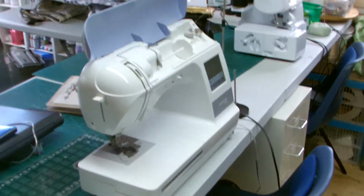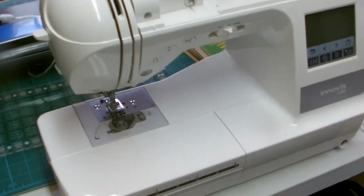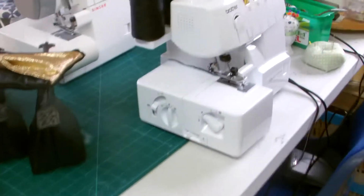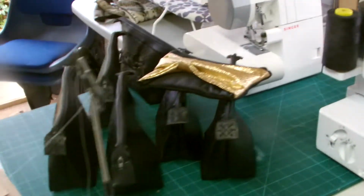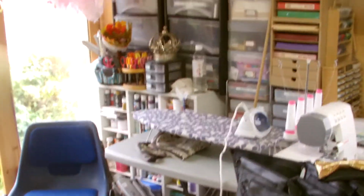I've got more sewing machines set up here. This one is an embroidery machine, but I tend to use it now more for general sewing. A couple of overlockers, one threaded up with white, one threaded up with black. Some more work I've been doing, ready for a craft fair. My cutting out tables, ironing board. These are all sewing machines sitting up here.